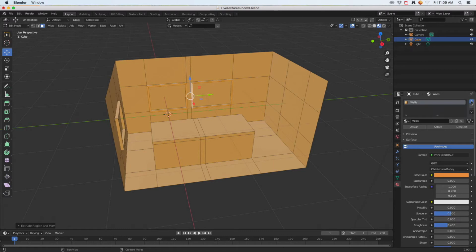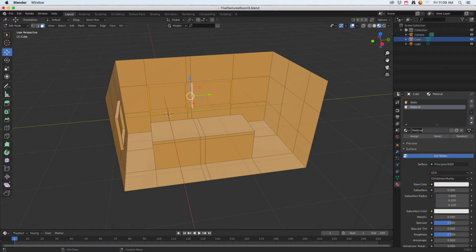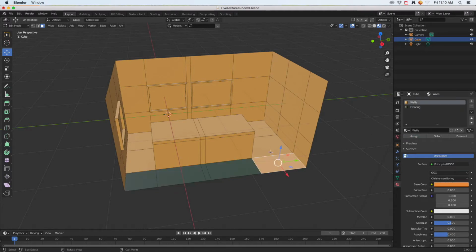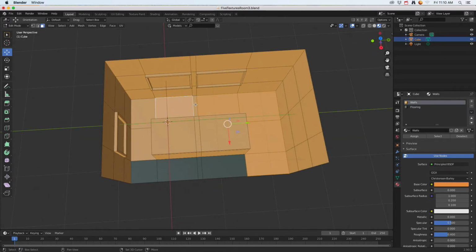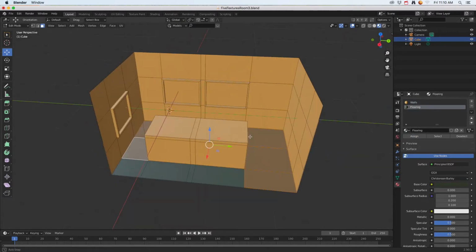So I'm going to click on the plus now and new. We'll name this flooring and choose a color. Doesn't matter what color because we're going to change it eventually anyways. So be on face mode, and then you can select one or hold down shift to get multiple ones, and then go ahead and assign it, and you just kind of keep doing that. There's probably other ways to do this a little bit faster, but I'm just holding down shift and selecting them.